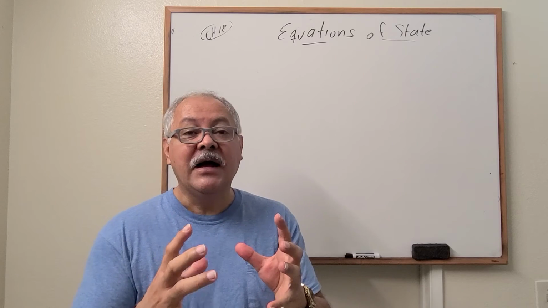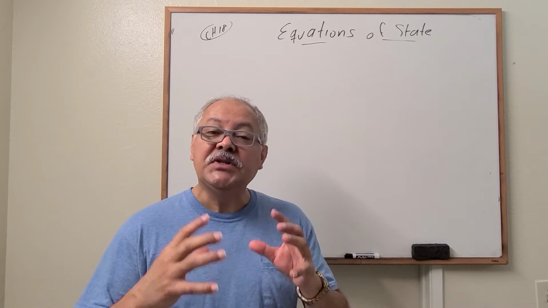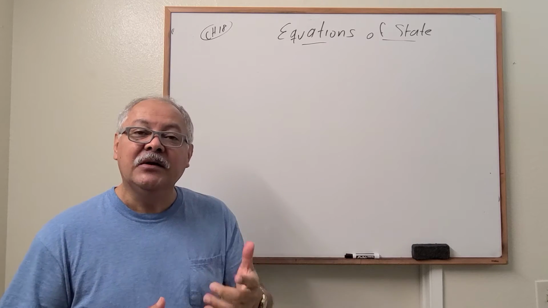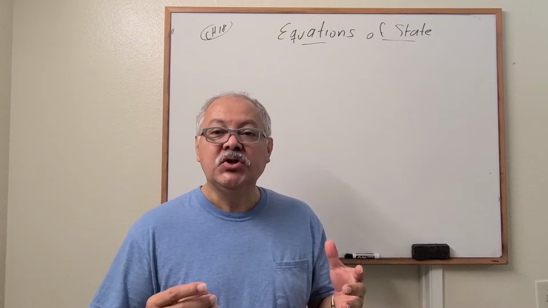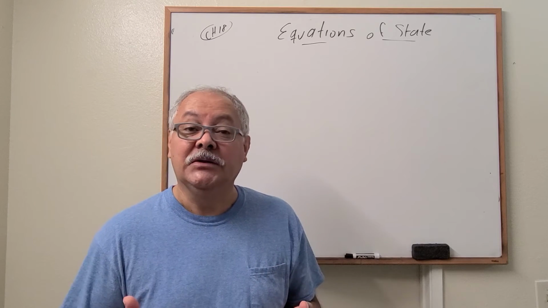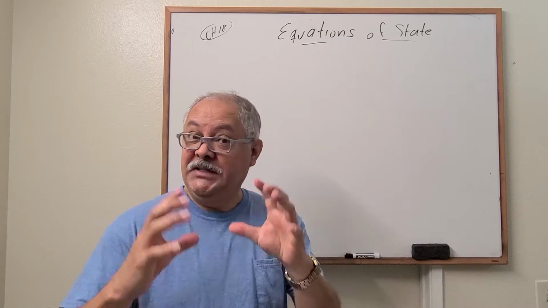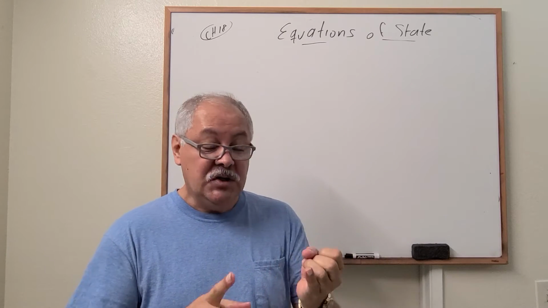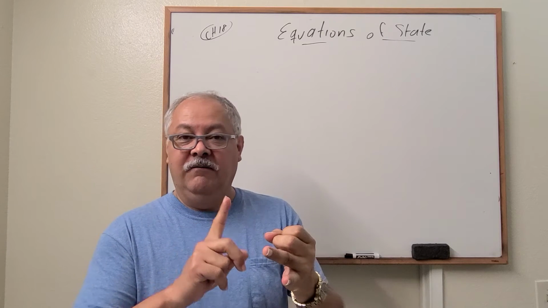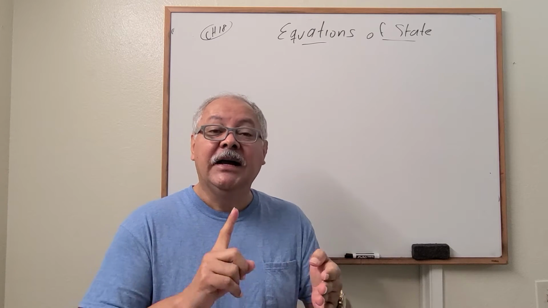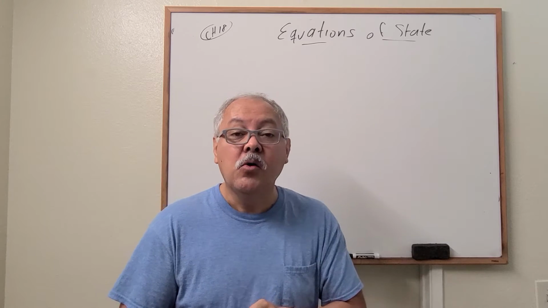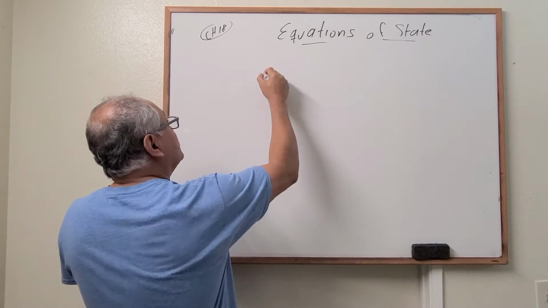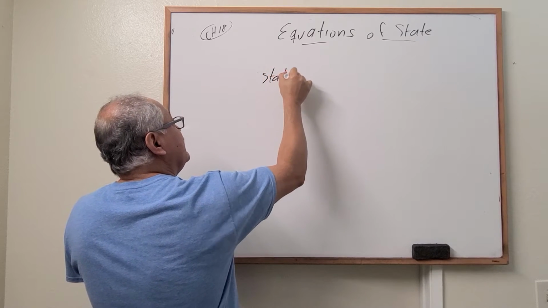We have a sample of gas, right? And we have to describe the motion of the gas, correct? So we need an equation, and also we need to describe this motion. How can we describe it, or the state? We call this the state of the system. We describe it once we know the pressure, the volume, the temperature, and the number of moles. These are called the state variables.